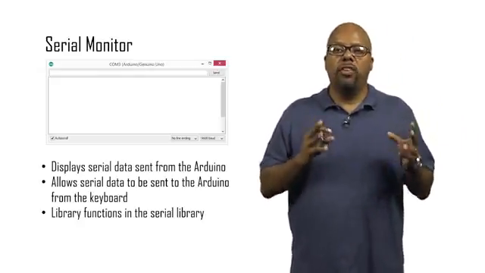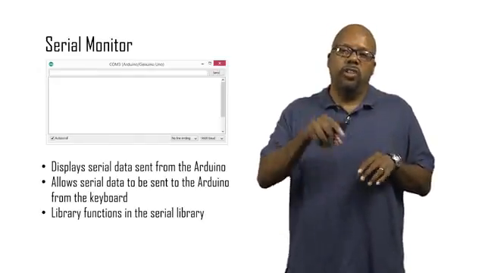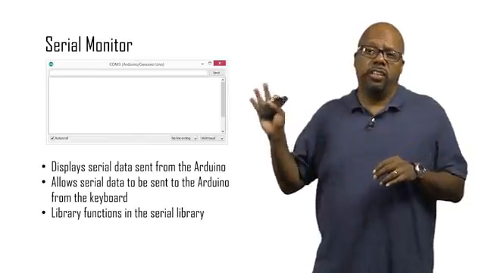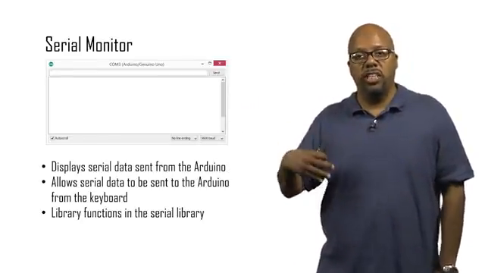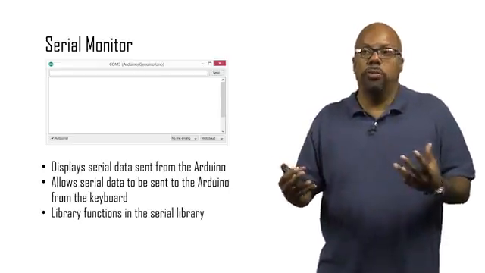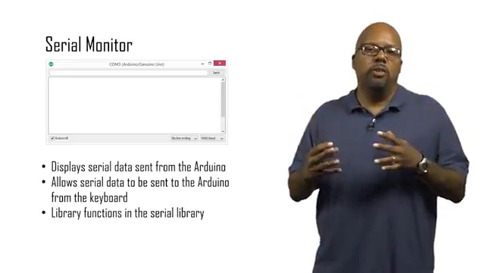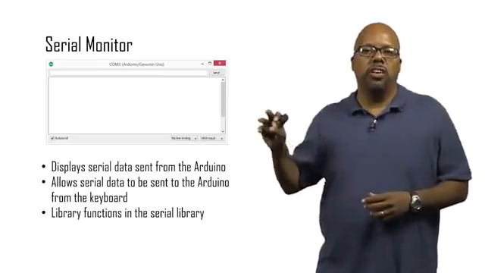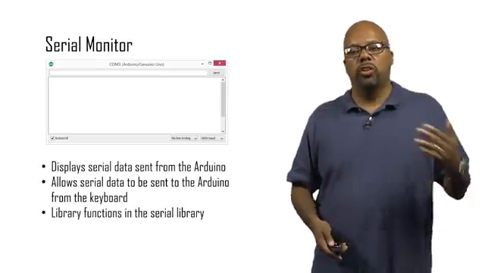Now also, the serial monitor can work in the other direction. Somebody can type into the serial monitor. If you look at that top row on the serial monitor, you can type in there and click that send button. It will send that data to the Arduino, and the Arduino will receive it, and you can write code that does something with that data, that interprets it in some way. So the serial monitor is like a keyboard and screen interface for the Arduino. You can open the serial monitor, and then you can write code in your Arduino that accesses the serial monitor, either writes to it or reads data from it.